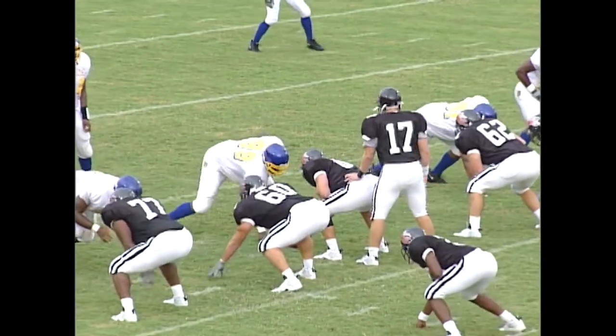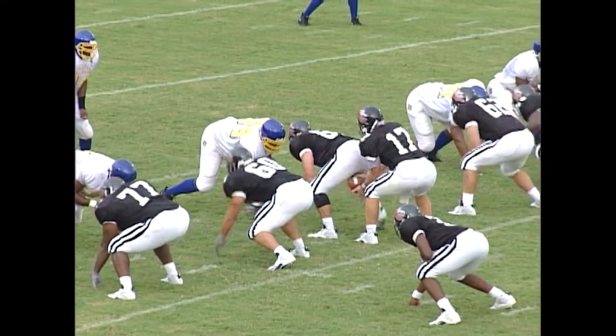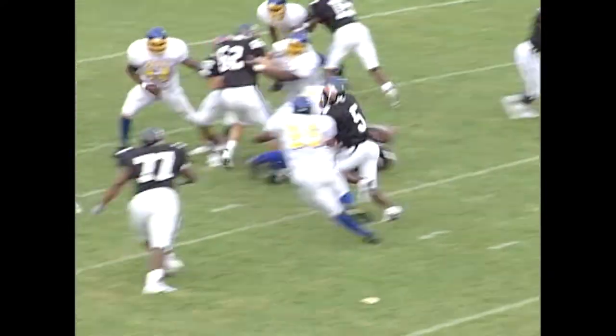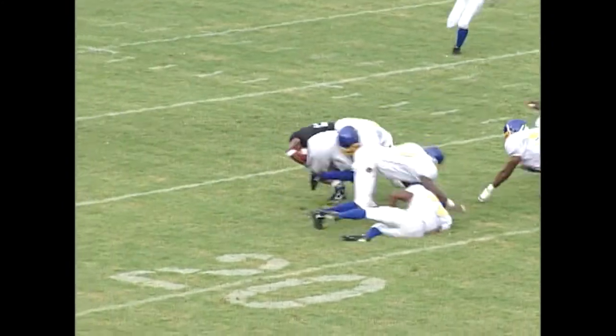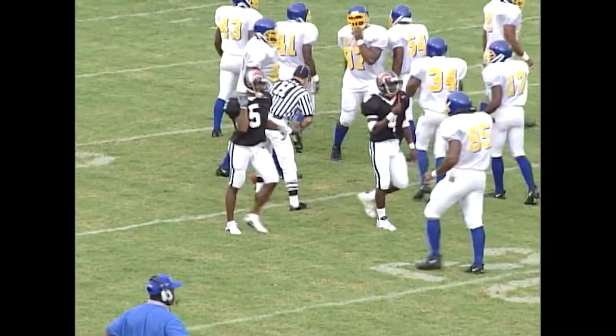Dusty under center this time, Mosley far side, right this side. Backs are all set. Lofton right side tied in. Dusty wants to throw, drop play to Christopher up the middle. 20. Still on his feet, close to the 15, right on the 15-yard line. It's going to be picked.